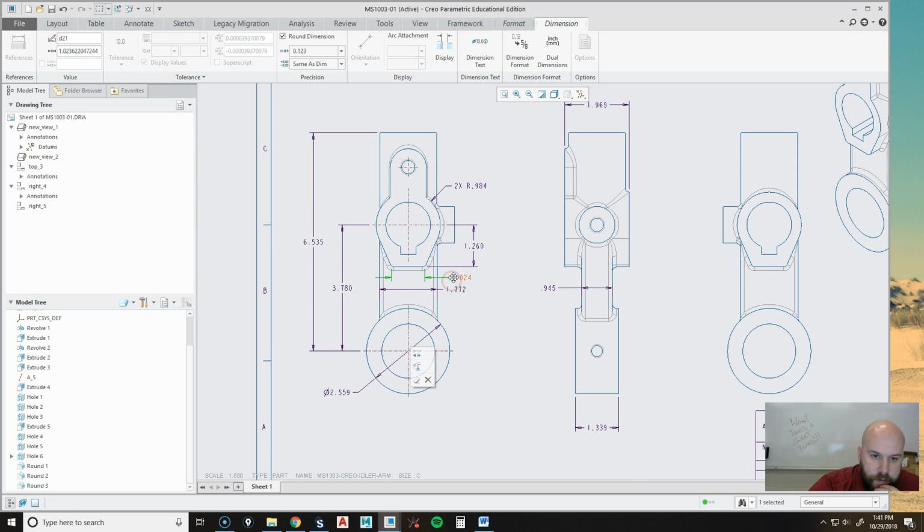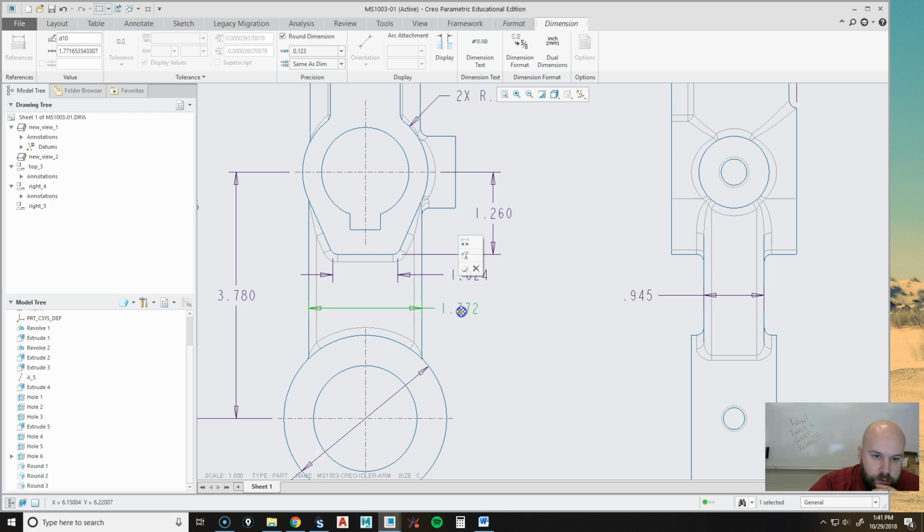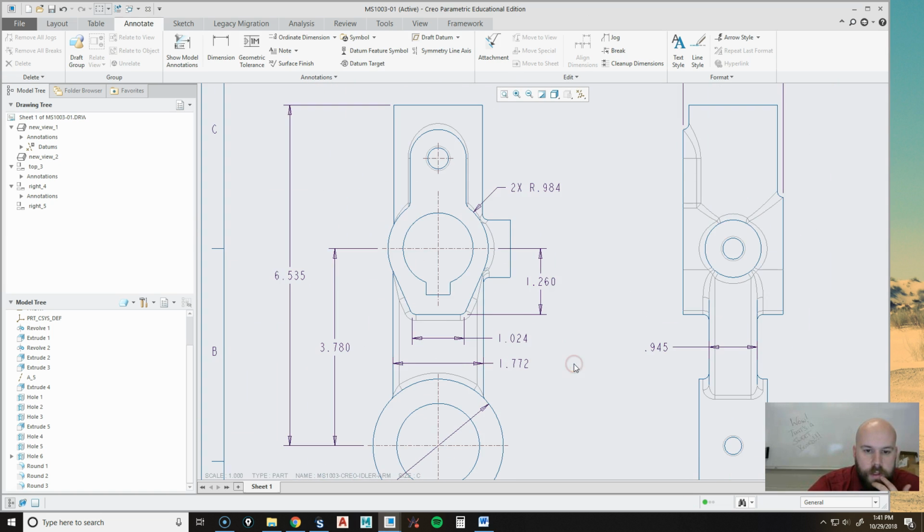I have a dimension here. I have one here as well. I'll bring this down. I'll bring this one right above it. Try and line it up as best I can. And then one thing I can do while I'm dragging it around with my left mouse button, I can right click while I have my left mouse button selected and flip the arrows back and forth. Otherwise, you could just do that by going up here. And you can only do it once. You can do it all the time the other way.